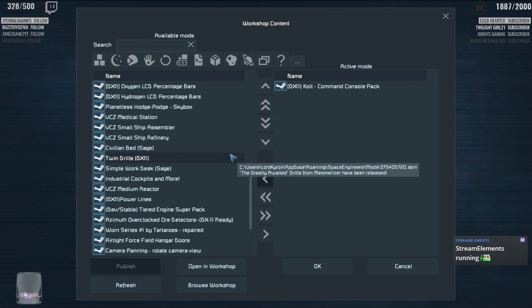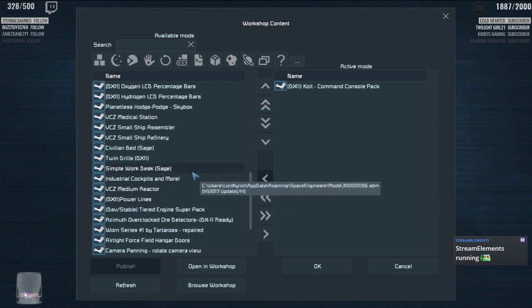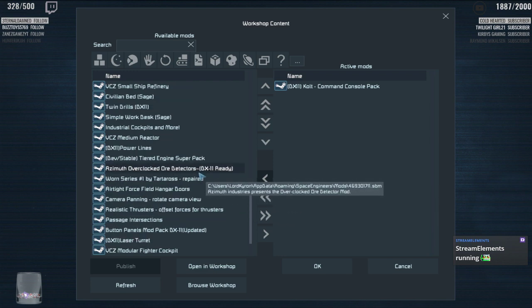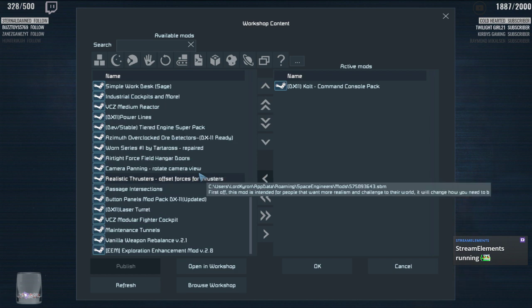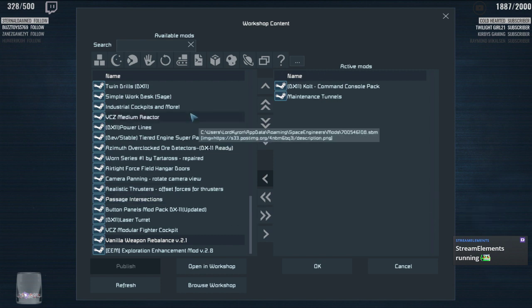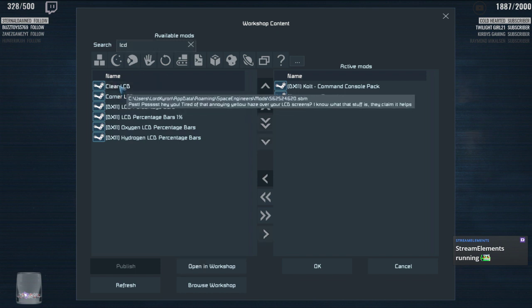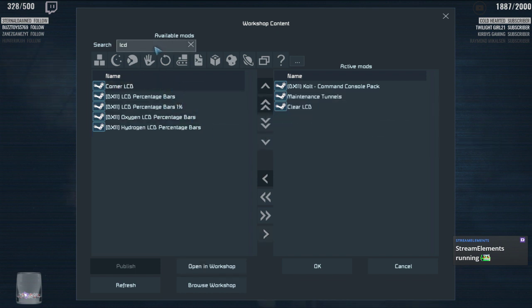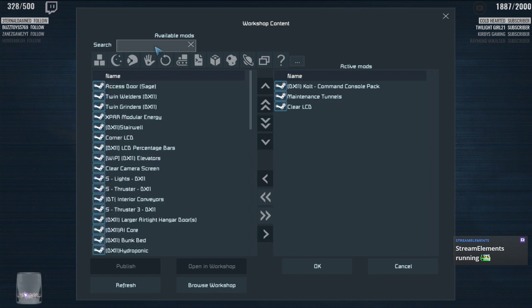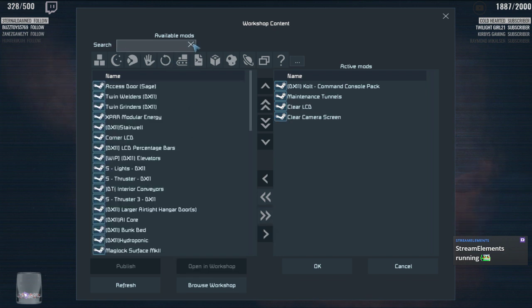I really like the power lines mod. That actually is really nice for detail work. But I'm looking for the maintenance tunnels. There we go. And then the only other thing that I'll probably use is, let's see, I want the clear LCD. And let's go clear camera screens, because I really don't like the, oh, and Windows.